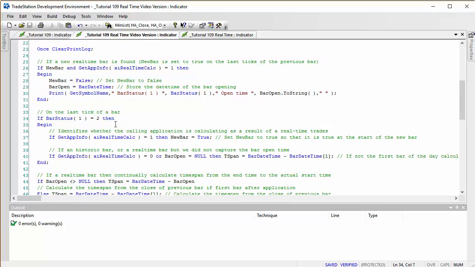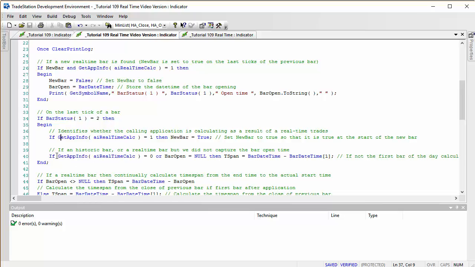Let's look down here at the bar status. When the bar status is equal to 2, in other words it's the last tick of the bar, then the program says if it is a real-time bar, GetAppInfo AI real-time calc is equal to 1, then we set this little boolean intrabar persist variable to be equal to true.